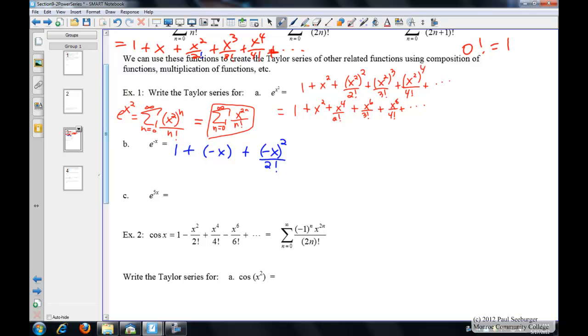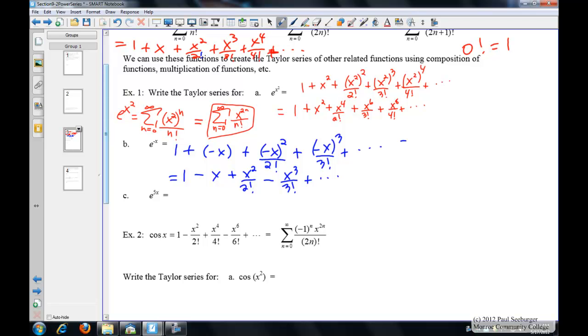Okay? So 1 plus a negative x squared over 2 factorial plus a negative x cubed over 3 factorial plus... We'll keep it there. Let's simplify that and see what it looks like. That would be 1 minus x. The negative here, when you square it, you get rid of the negative, it becomes plus x squared over 2 factorial. This becomes, since it's cubed, a minus x cubed over 3 factorial plus... What do we see this changed? It's the same terms except we get an alternating series.